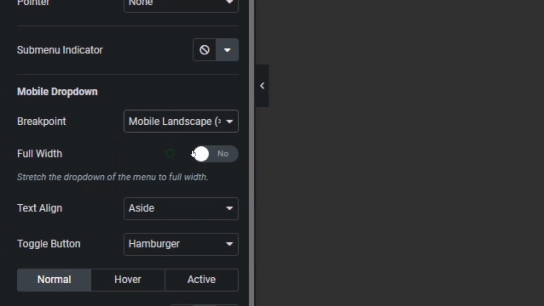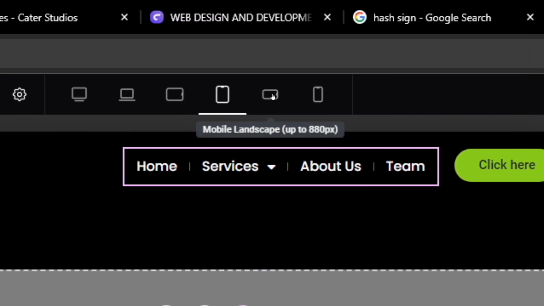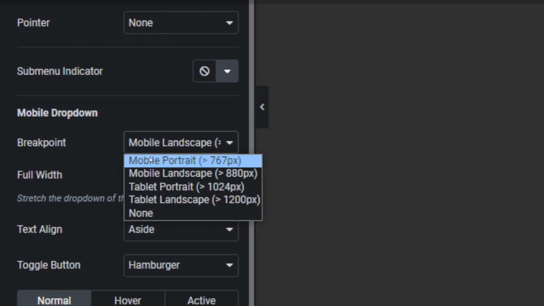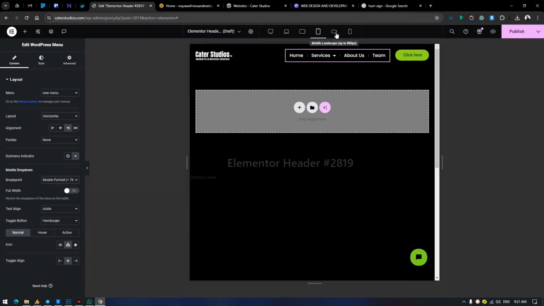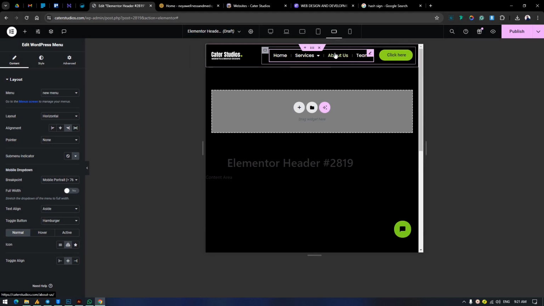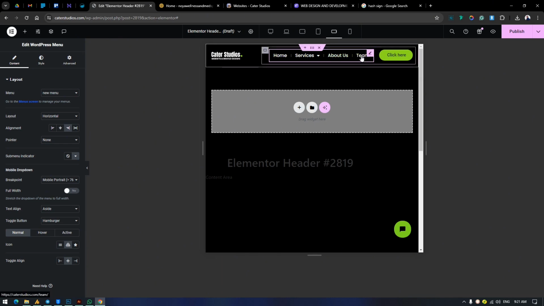So we start from here and you see automatically we have our menu on our tablet portraits. If we also want it to apply only on mobile portraits, just do it here, which is my best practice, so that we can only have that mobile menu on mobile portraits. On mobile landscape, we can also see our menu very well because our menu is not too much. But when you have about 7 menu items, make sure the breakpoint starts at tablet landscape because most times it will not contain. Okay? So once we are done with that, that's the best thing we need to do.